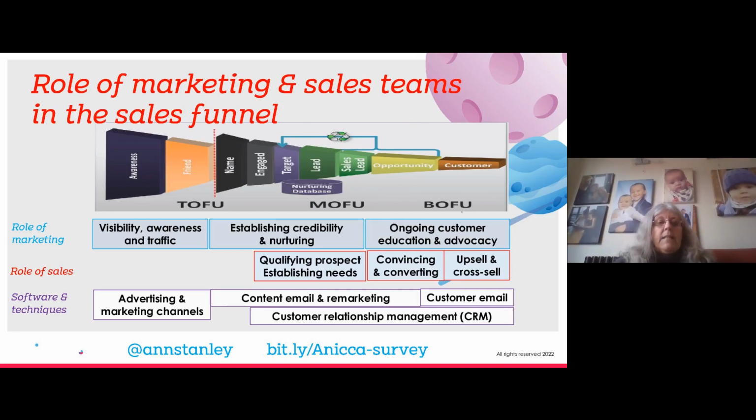So what you get is a whole series of software that works at the different stages of the funnel. As you know from lots of our previous webinars, we do a heck of a lot in advertising and marketing channels, so we use loads of software that relates to that. A good example will be Google Ads and social advertising. Interestingly, quite a lot of marketing automation software actually have an API, which is a sort of direct link into the advertising channels, so that they bring that data in directly.